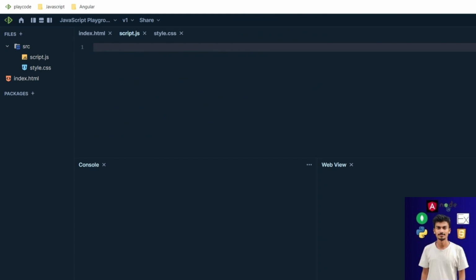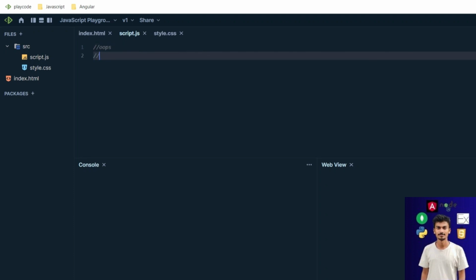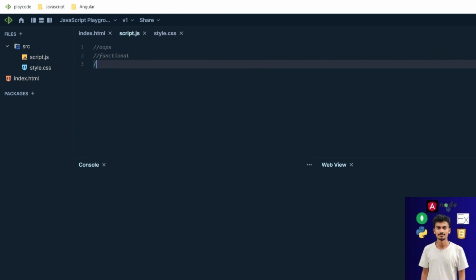It has many definitions. First one: JavaScript is an object-oriented language. Actually, it has 7 primitive data types. Apart from that, everything in JavaScript is considered as objects. Then it can also be called a functional language. Then it has first class functions. So the language which has first class functions.